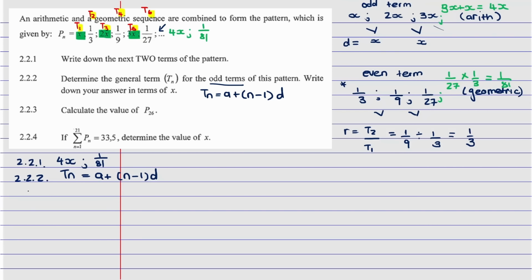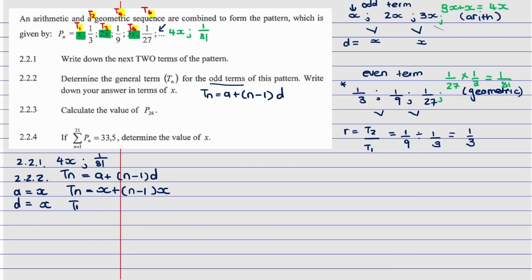So here a is equal to x, and we already know that this is a, because that's our first term. Then d, which is our common difference, is equal to x. So substituting, Tn is equal to x plus open bracket n minus 1, then x. Distribute the x, so Tn is equal to x plus nx minus x. The x's are going to cancel out, so therefore Tn is going to be equal to nx. So this is what our general term for the odd terms is going to be, right? So that's for that one.